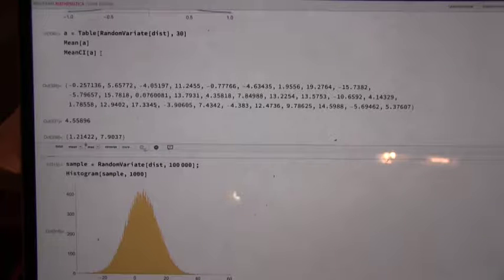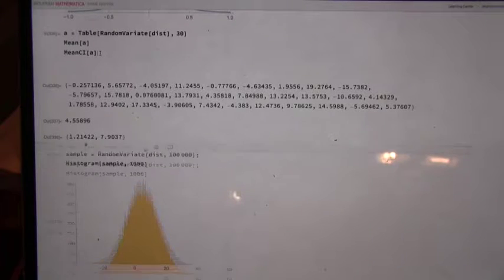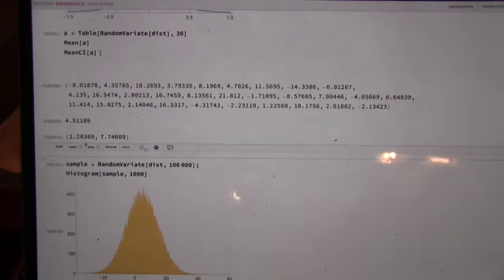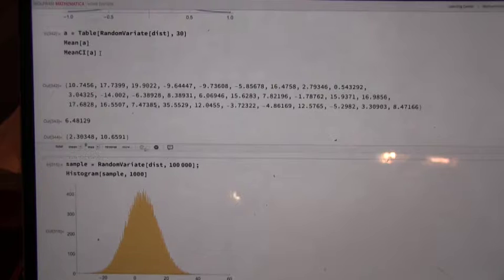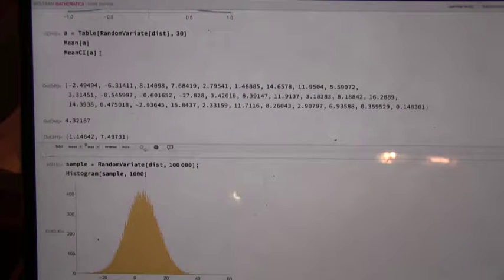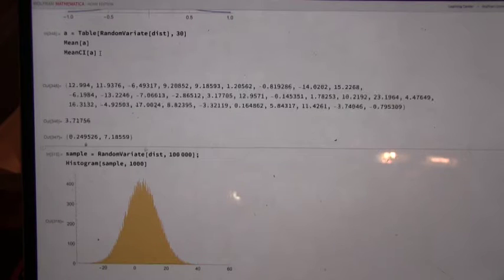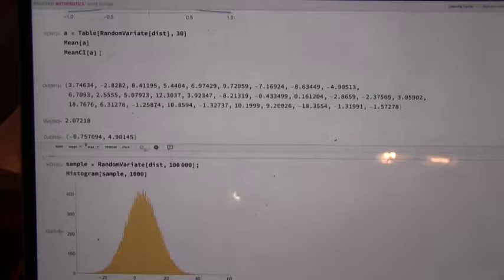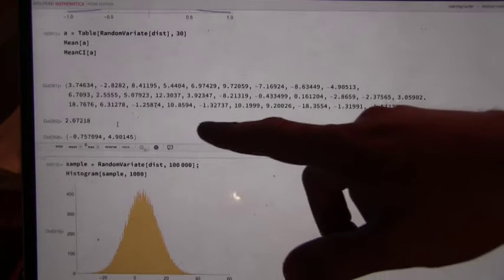Here we got it. I guess this one's a bit closer. We've got 4.5, 4.6. And then I can run this several times. I'm trying to get an anomalous result, but I'm not getting one. That one's pretty low. Here we go. Yeah, this is an interesting one. Okay, yeah, this is actually a great example.